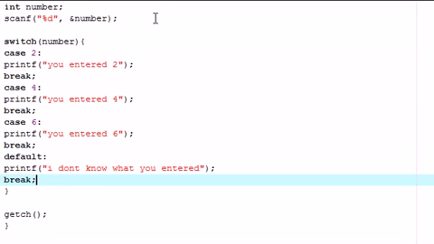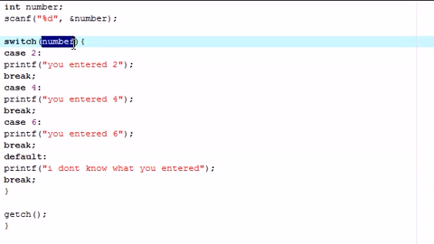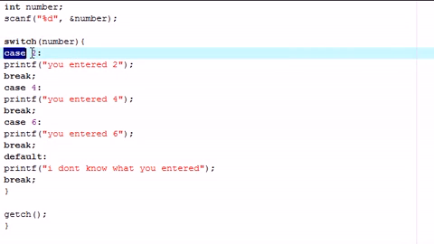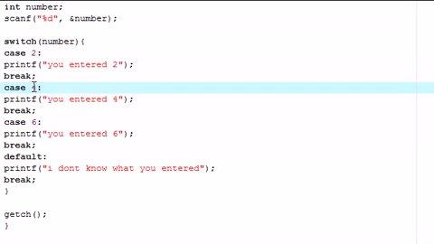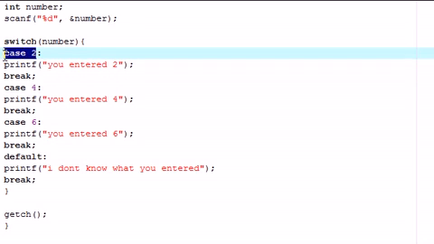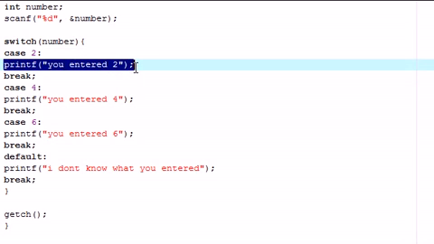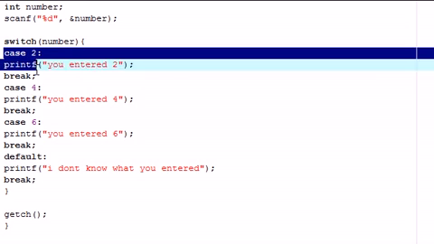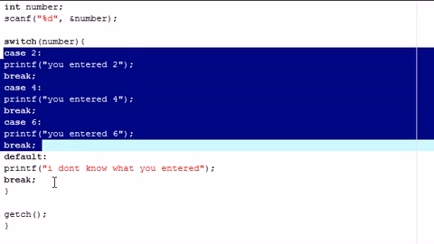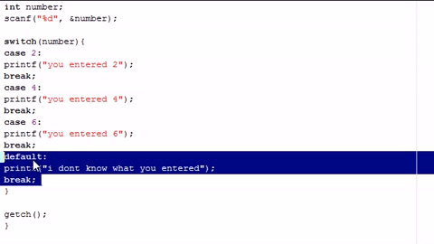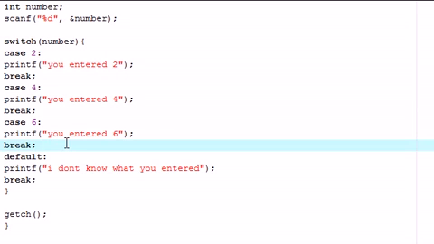So again, to reiterate this concept so it sticks in your head one more time, a switch statement takes any variable, and by using something called a case, you can test whatever that variable is equal to. If any of these cases are true, then it executes the code underneath it. But if all of them are false, then it executes the default statement. And this is just an alternative to the if else statement. It's a lot easier way of testing a single variable if you have multiple options.